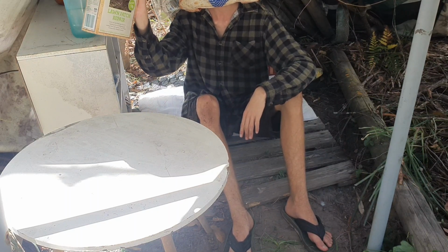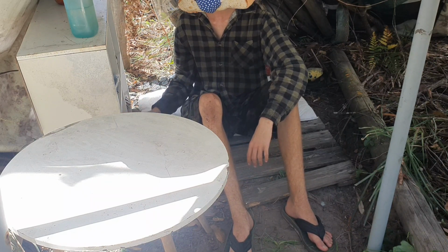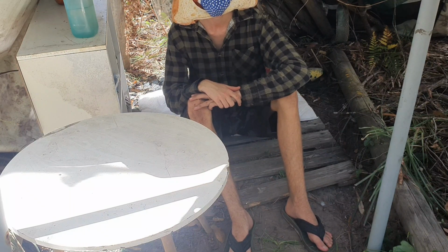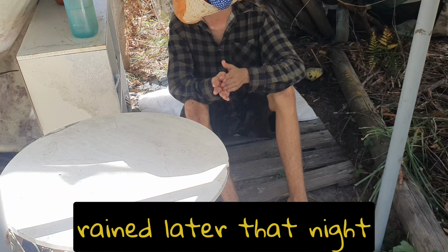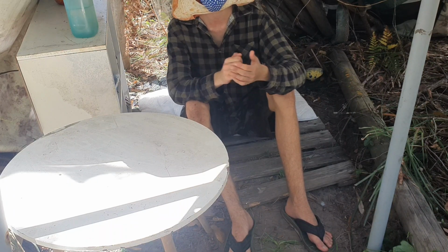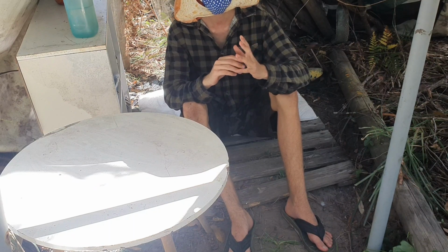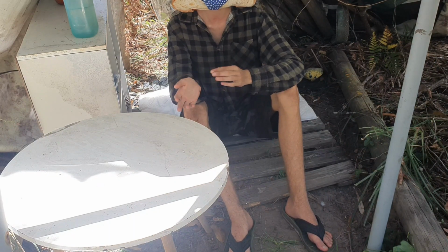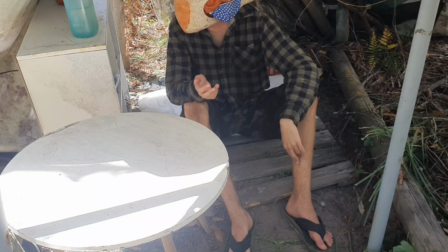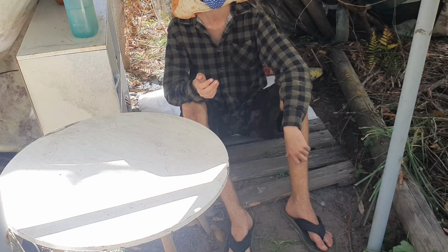I do have some grass seeds that I'm going to sprinkle around. I don't know if it'll do anything because of how hot it is out here. But on the off chance we do get some rain, hey, we might have some grass growing in there too, which will be pretty cool to cover over the bark. I do want to get some plants down here, some nice vibrant plants just to break up all the green and browns from the trees, just to make things look a little bit different down here, unique, I guess. I really want to have this place as a nice peaceful getaway from modern life.